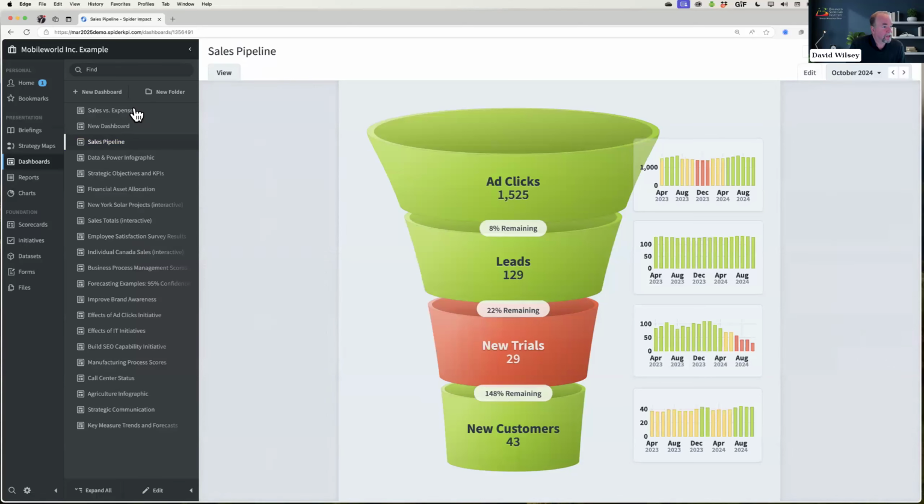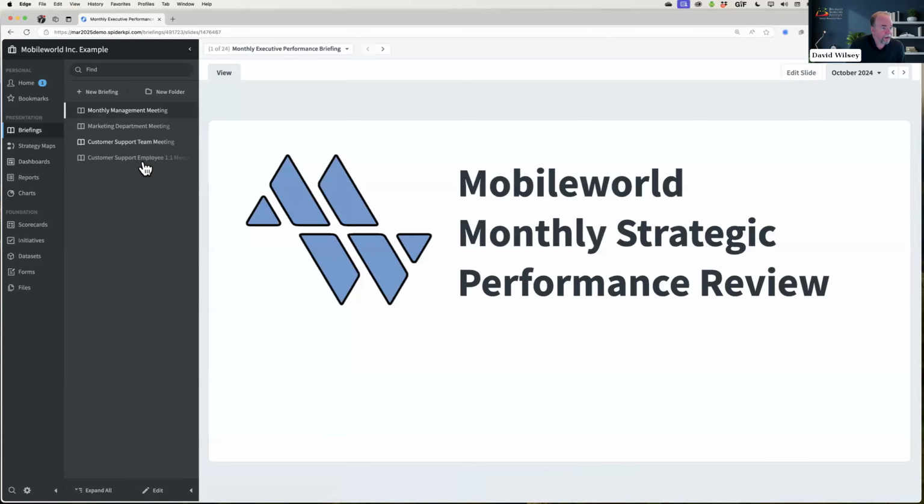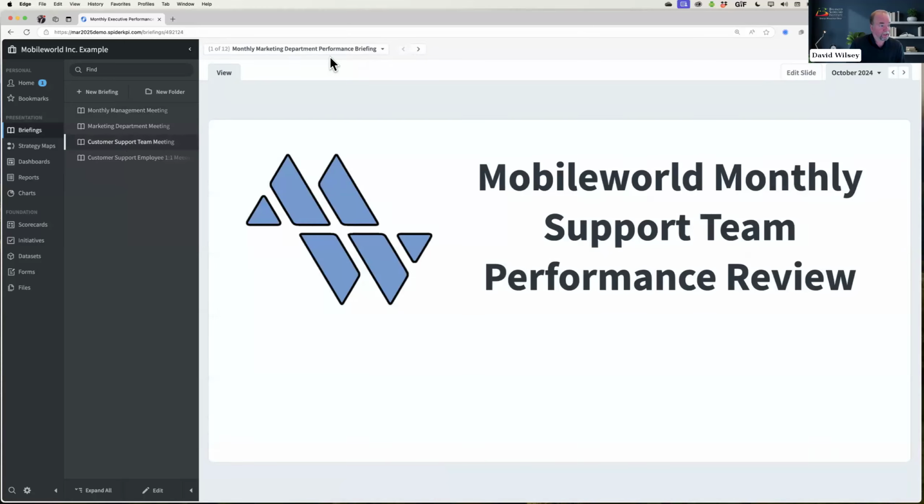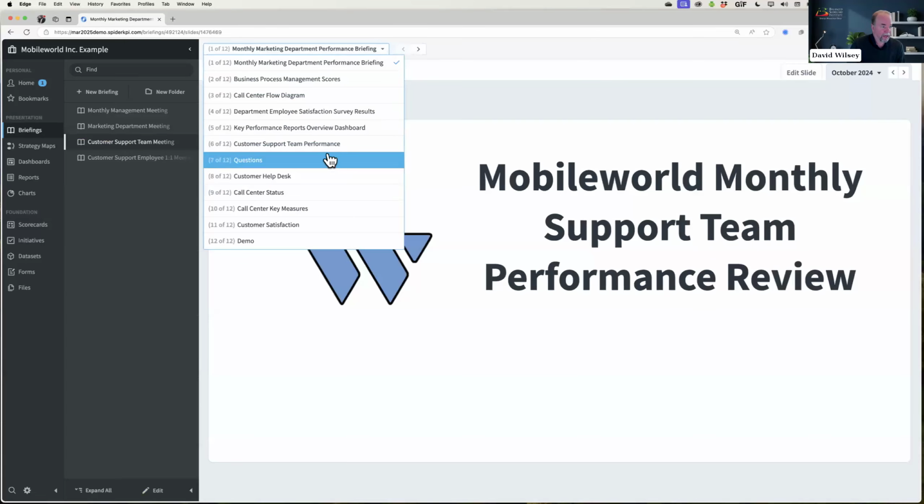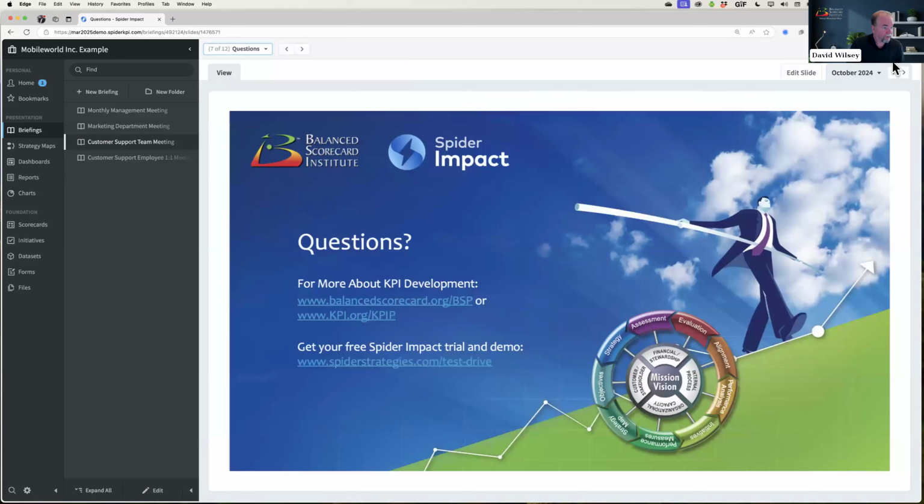A question: is innovation and creativity a KPI included in your dashboard? So to me, the question is getting at how do you measure innovation? Should it be a part of it? What gets included in your dashboard will be relative to your strategy itself. So if innovation is a key part of your strategy, then of course you would try to come up with a meaningful way to measure that.